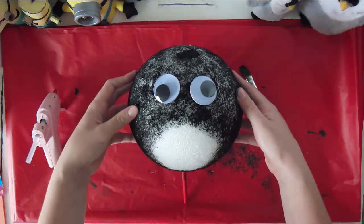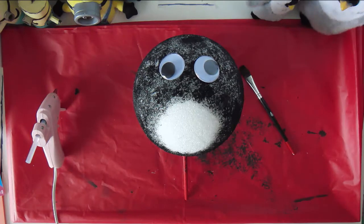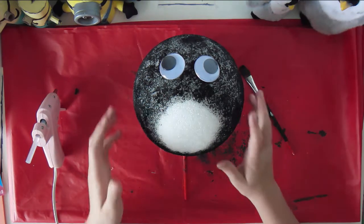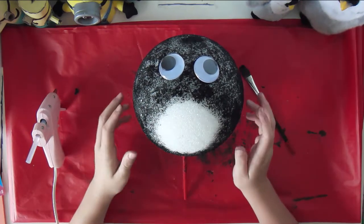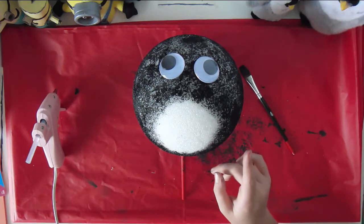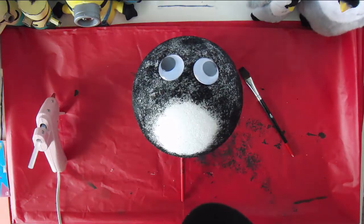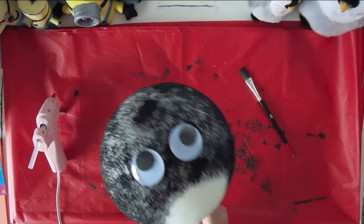Okay, your penguin right now should look like this. Now that you got your eyes, start by cutting out two shapes of your preference for the wings with the black foam paper. Okay, I have my black foam paper right here. So, move this aside for now.